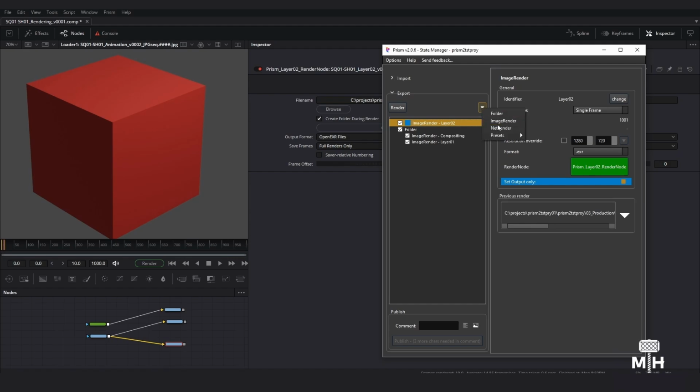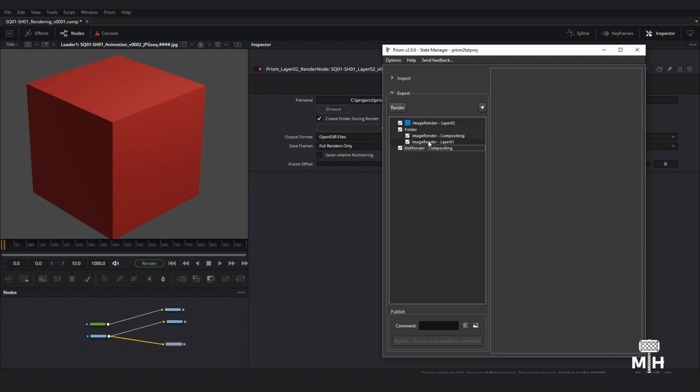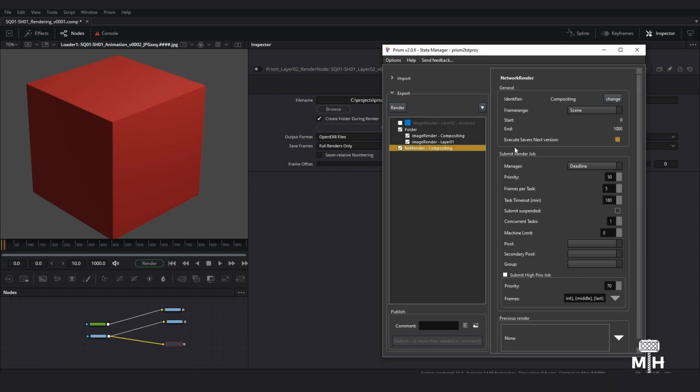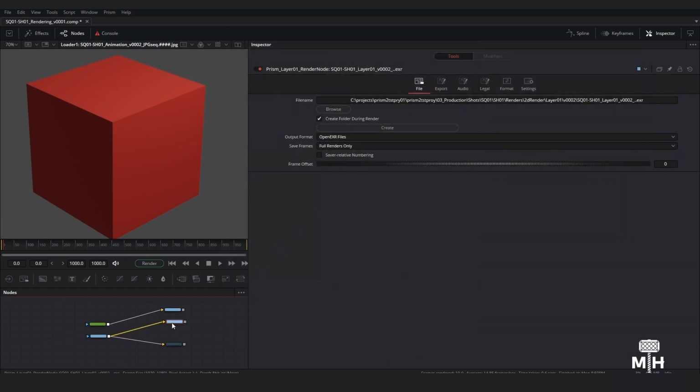The other thing I can do is use a net render, and the net render, when I execute, is going to handle everything. It's going to update the path of whatever is enabled, and it's going to ignore whatever is disabled. If I execute, I'm going to have a new version in these two, and this one hasn't changed.